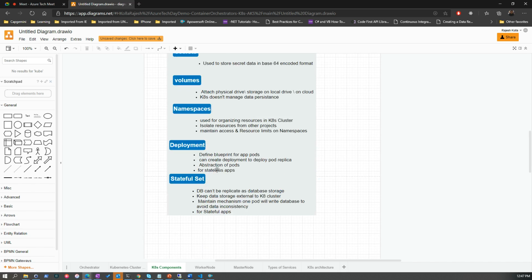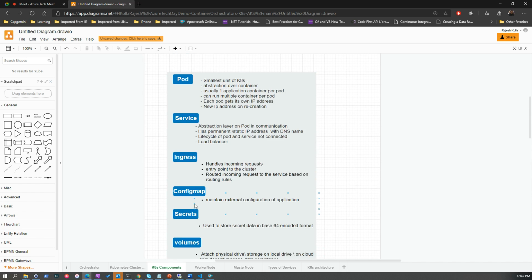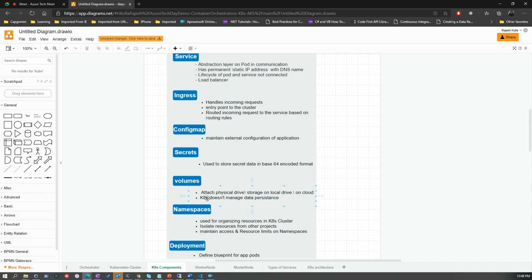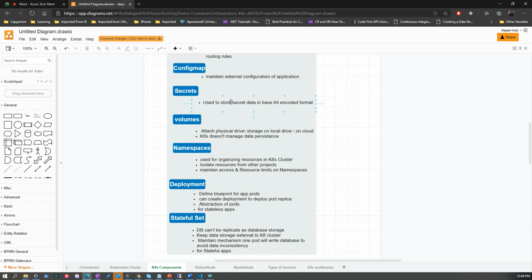StatefulSet. A Deployment has a replica set, but it is not stateful. But if you want to maintain state, that is why we need the StatefulSet. Suppose a database: if you define any database in a container instance, it will be destroyed and we lose the data.